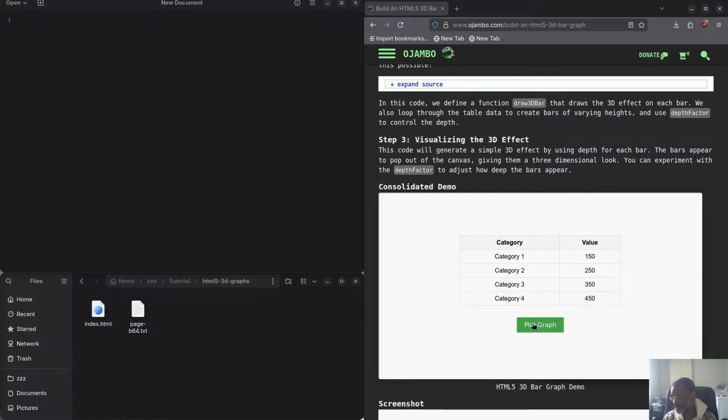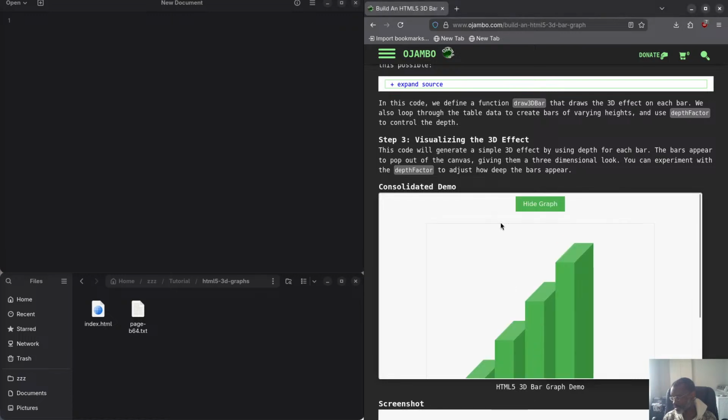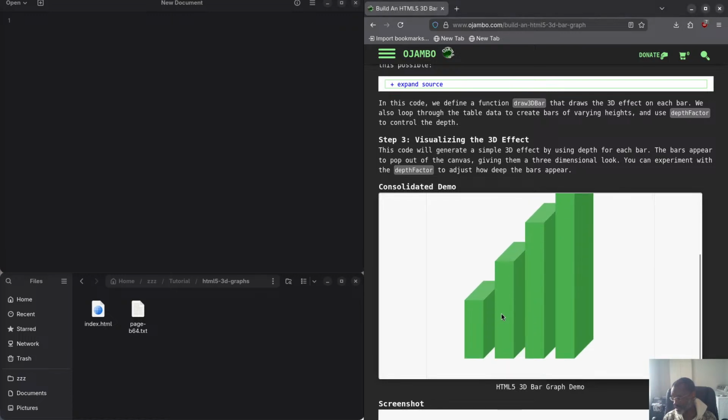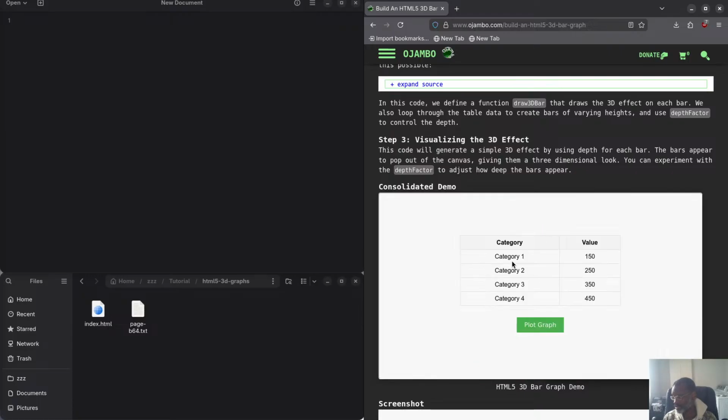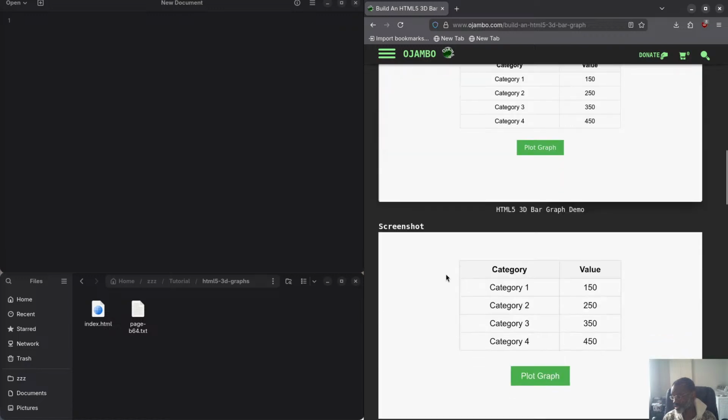And then you see here I have this plot button. So we click plot, and you can see what happens. It took all that data and plotted the 3D graph here. Of course, you can modify the code I'm giving you. You can change the color, maybe let people choose the color they want, for example blue, green, yellow, etc. And you can also make it so that this input field can be changed. But this is just a simple beginner-friendly tutorial, to give you the tools to get started.